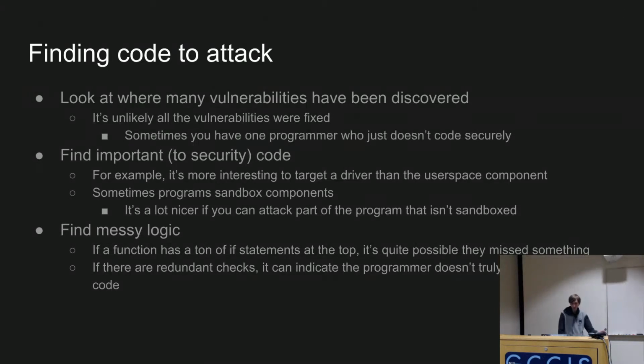But anyways, one of the most common techniques for deciding what code you want to look at is looking to see where vulnerabilities have been found in the past. The CVE list is a great way of doing this. You look and say, okay, VirtualBox had some vulnerability in this function, and you go and look more at that function, or look more at functions in that same file, or functions related to the function that had a vulnerability. Basically, if some piece of code has vulnerabilities, it's probably going to have more.